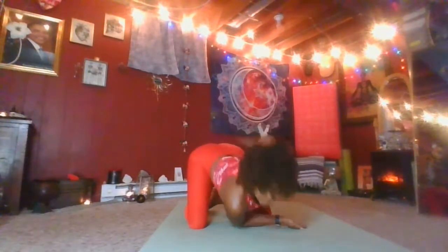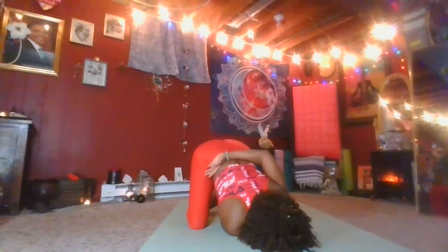We can go deeper in this pose if we choose by wrapping our left arm around our backs. Allowing our bodies to completely fall forward, noticing how we feel in this very moment. We're going to hang out here for more breaths.